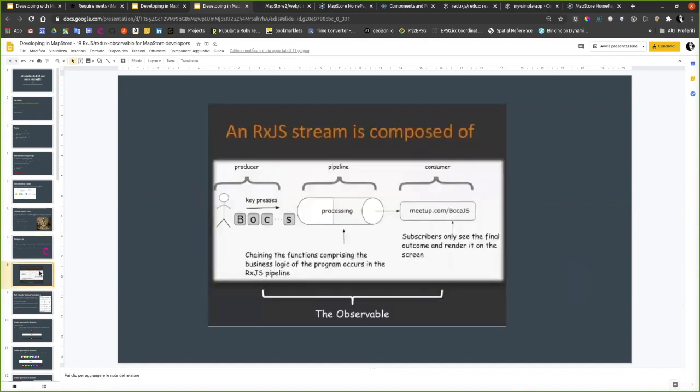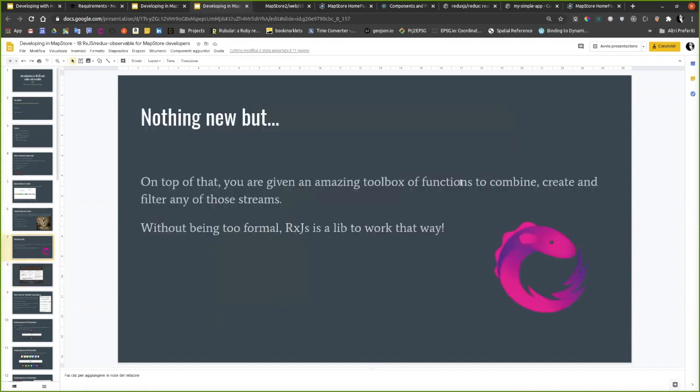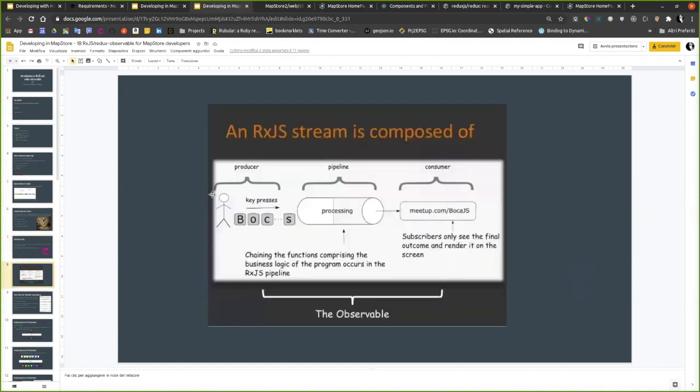So basically, operators in RxJS provide functionalities to create and process streams: filter events, delay, create other streams from other ones. All these operators, as with the array ones, return other observables, so you can combine them together.